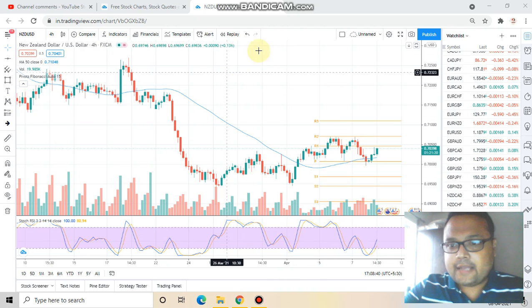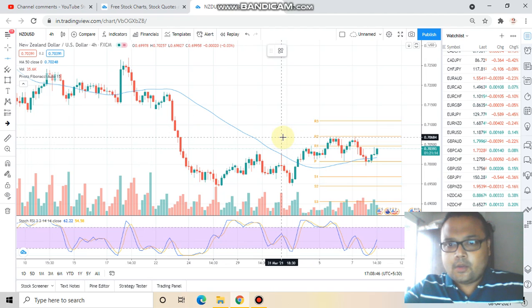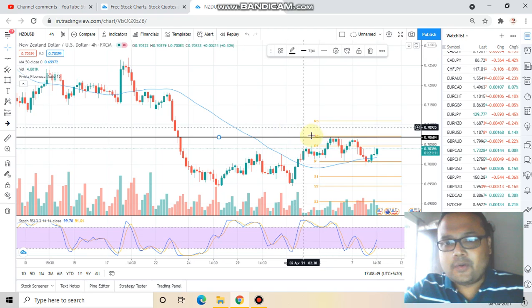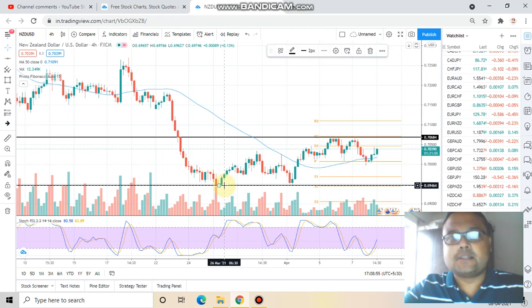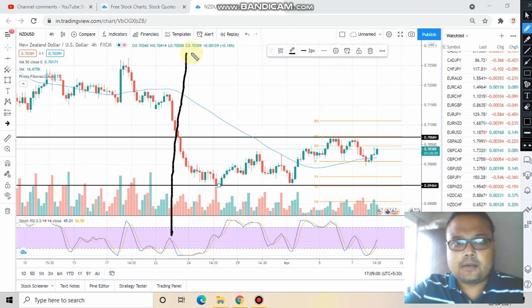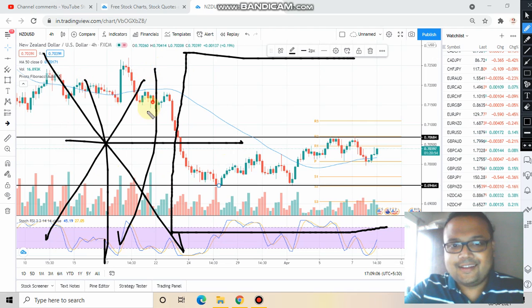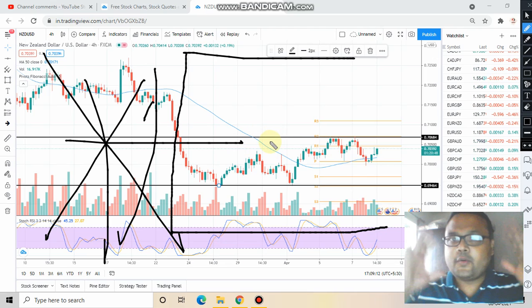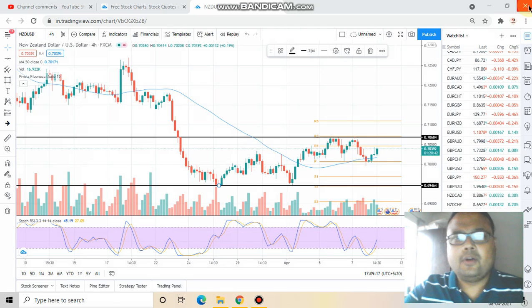So if we just look at this chart right now, the chart doesn't seem very clear to us. One thing is clear, that yes, market has resistance at this level, and at this level market has support. If we concentrate on this part only, then we can tell that market is in a range right now. Yes, market fell big time, after that market is in a range, and we all know that NZDUSD was in a range for the last couple of months.